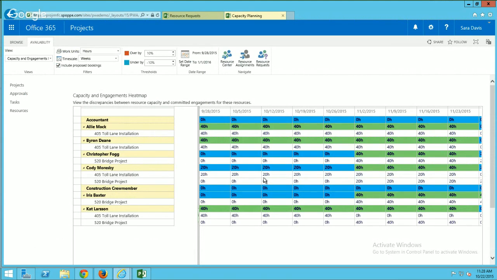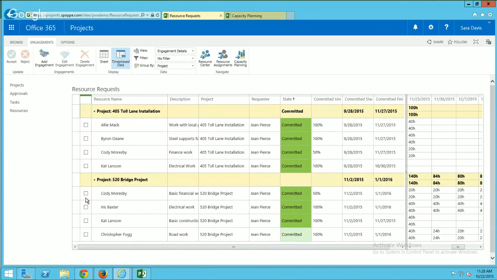Okay. So actually, the audience is asking the question the other way. What if the RM changes things? Does the PM get notified? The RM says, okay, this resource is not available for the next 3 months full time. They would simply have to refresh the viewer, and next time they open the project, they would see those changes. So let me do it from this way as well. Let me go to resource requests, and let's say I reject this one for Cody. Let's just completely reject it.